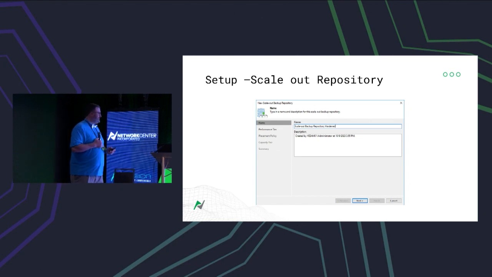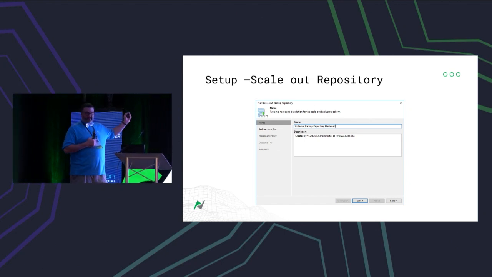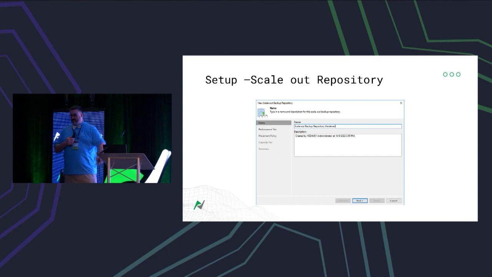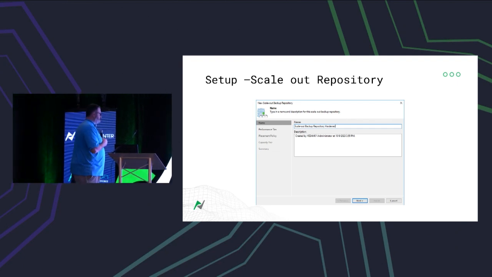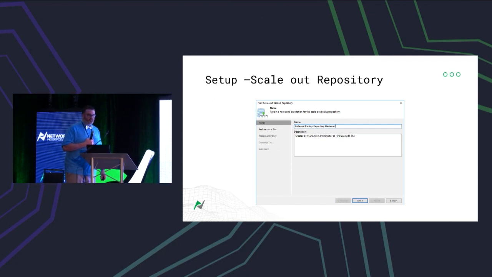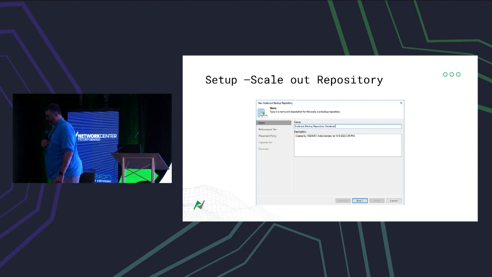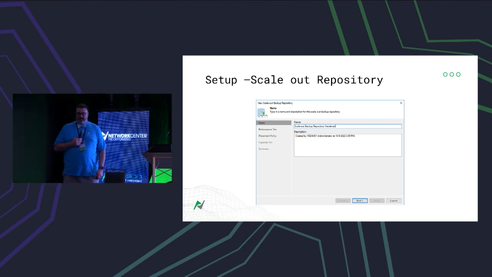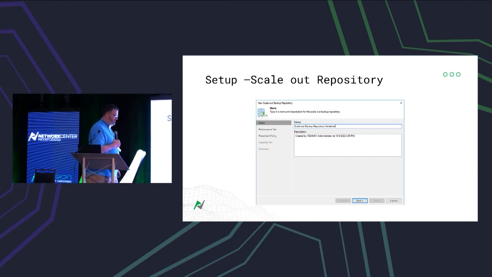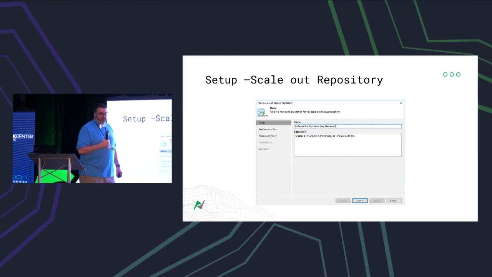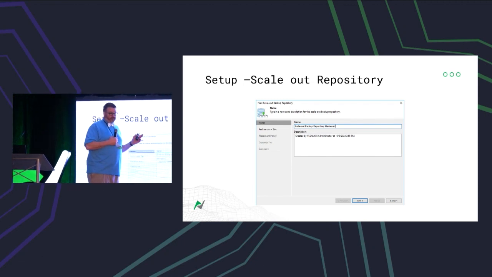So, scale-out repositories. Has anybody walked through this process? A couple of you? Okay. So I think version 10, does that sound right? Scale-out repositories became a thing. It lets you have different tiers of storage for Veeam. It does something called an offload task. So what does that mean, right? It means that once your backup job finishes, it's an extent copy. This depends on your setting.